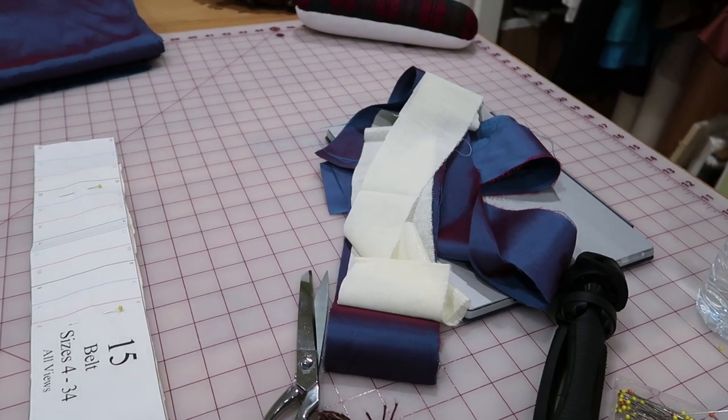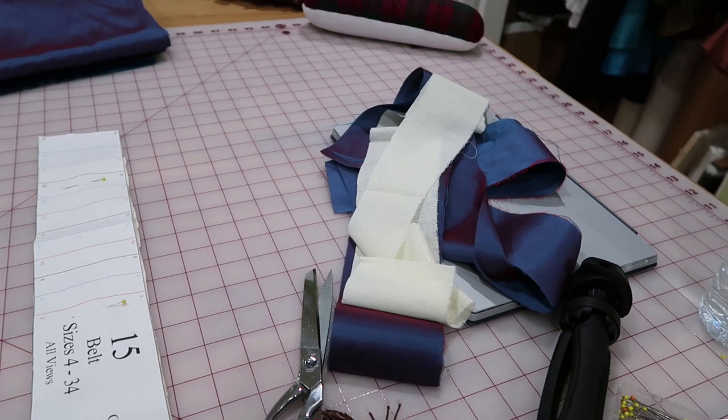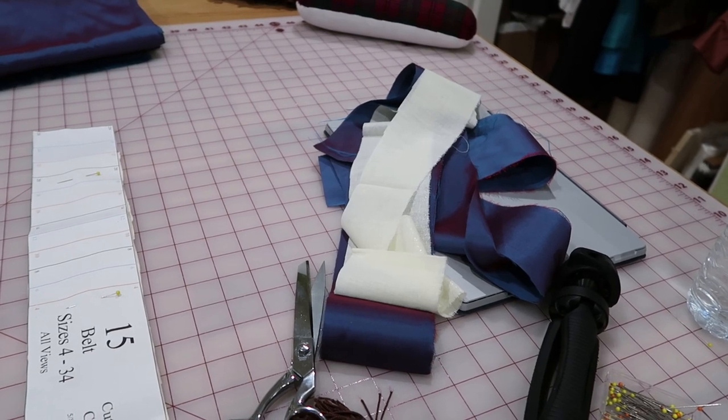But I'm gonna go try and find that, because I think I stashed that with the makings of the dress, which is downstairs in the garage. And that might be close enough that I could use it. Otherwise, I gotta wait till tomorrow to finish these belts, which just ticks me off, because I'm like finally doing this, and I'm like, grr.